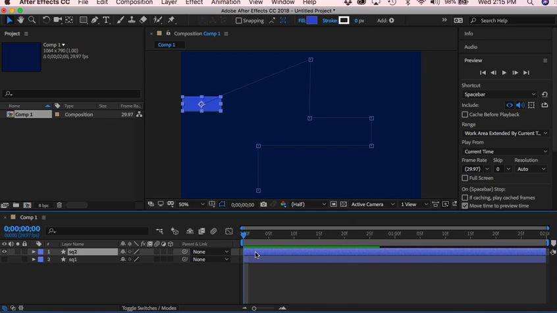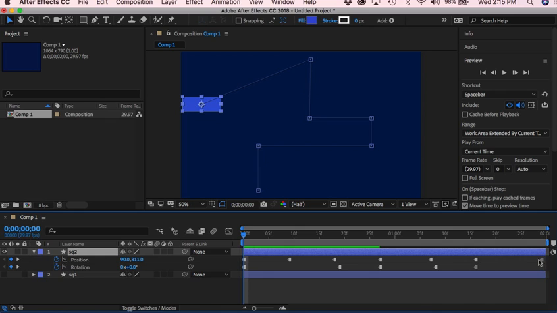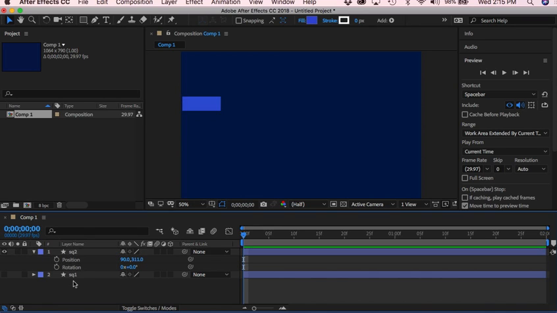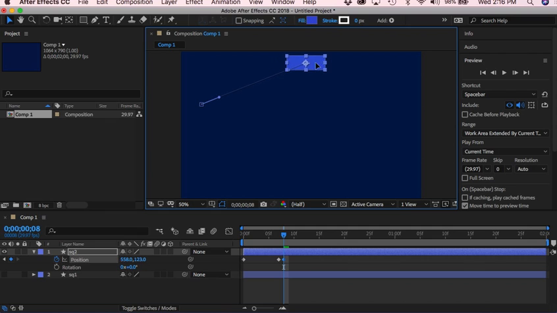Okay, I'm going to hit U. I'm just going to wipe all these out. So I'm going to select all, delete, start over. So I'm going to start on the position. Let's select the position, hit a keyframe, and move it over. And I want this to hold, so I'm going to give it another keyframe. I'm just going to move it over one frame and move it to where I want it.